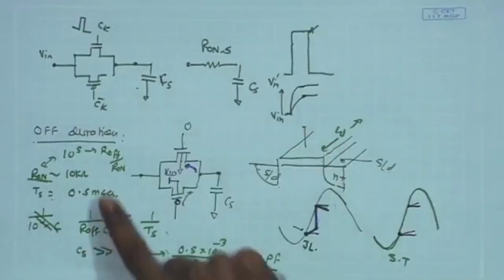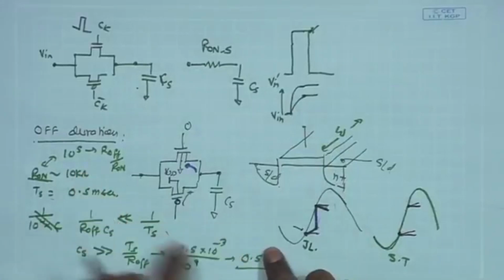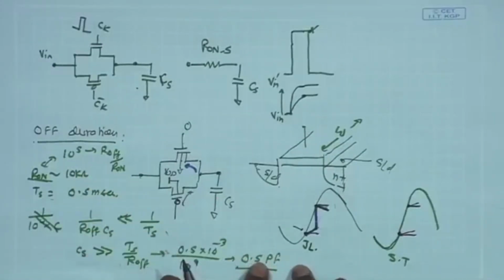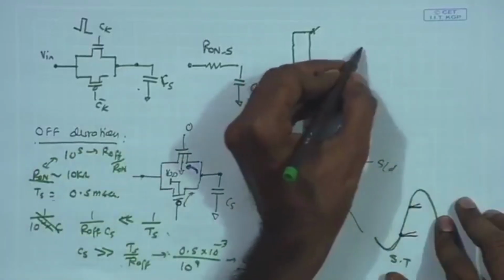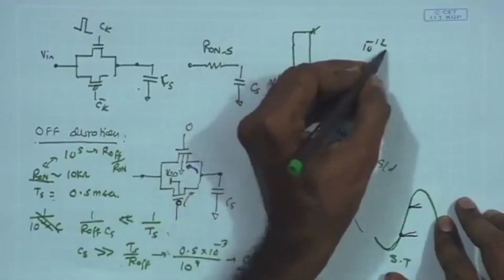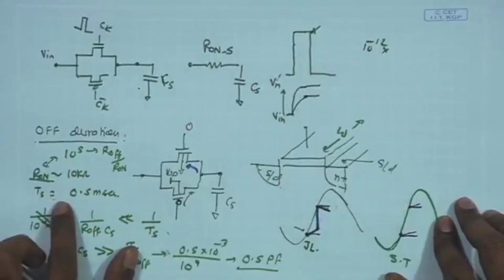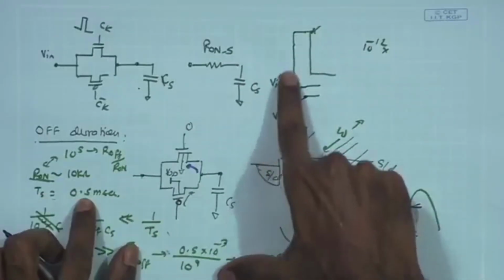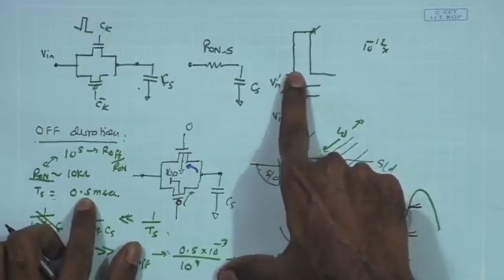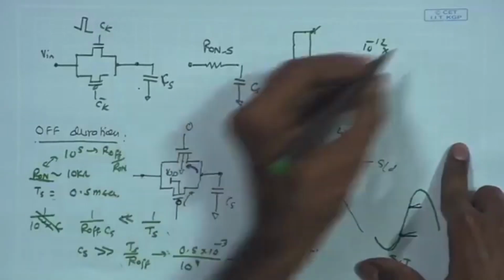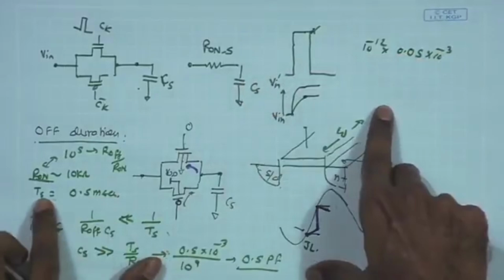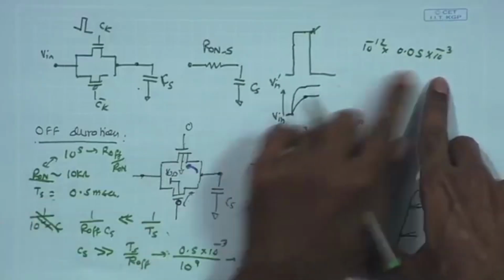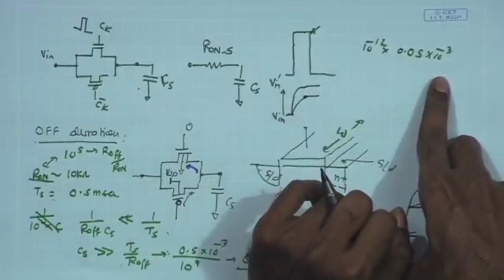If I use a minimum size transistor and assume the R on to be 10K and the C to be close to 1 picofarad, then the value that I get is going to be 10 to the power of minus 6. So you have a capacitor of 10 to the power of minus 12, and a TS whose duty cycle you are trying to reduce by, say, 1 upon 10. In that case you are going to have 0.05 millisecond. Whether we can go for 1 upon 10 or lower depends upon this particular value.